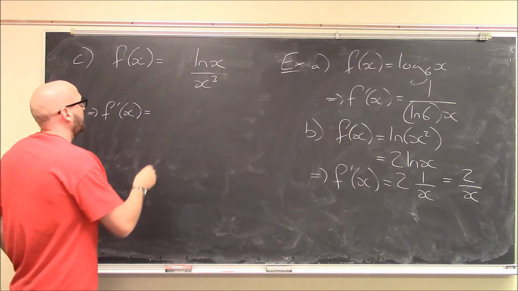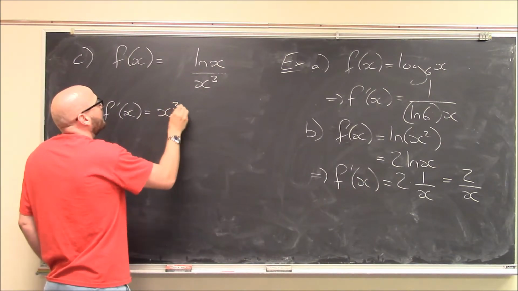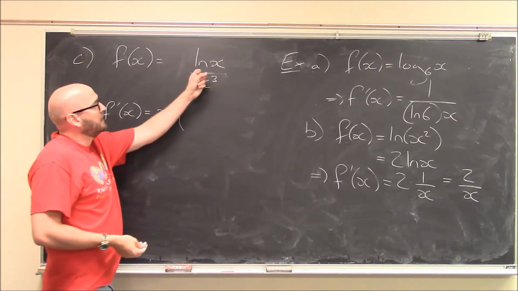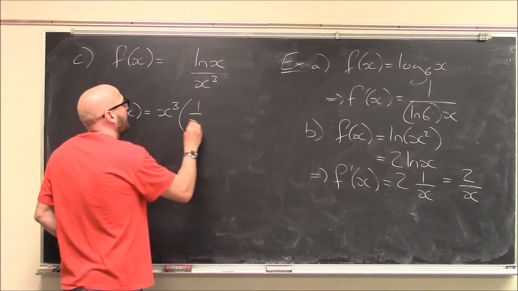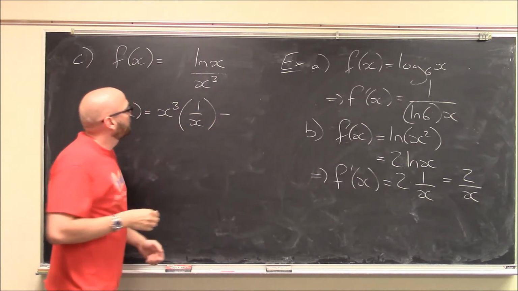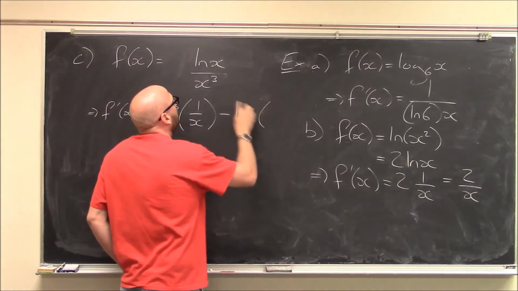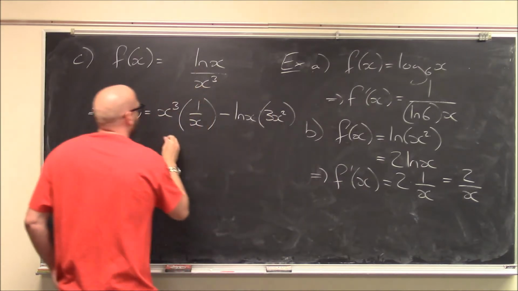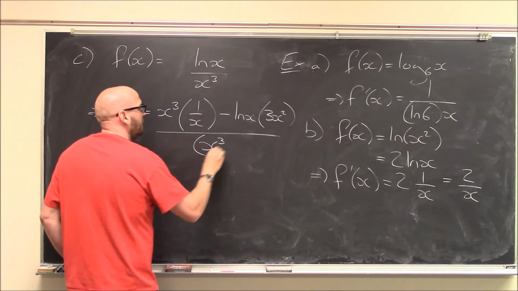Right, quotient rule says, okay, my derivative is going to be low d high, the bottom times the derivative of the top. Let's just do this in situ right now. Derivative of ln of x is 1 over x, right, by our formula we just had, minus the top times the derivative of the bottom, so minus ln of x times the derivative of the bottom, 3x squared, all over the bottom squared, x cubed squared.